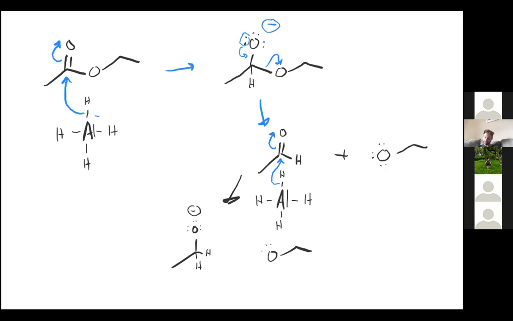Our last step is throwing in water, which will give us a bunch of H pluses that we could pick up to give us the two alcohols of our product. As I talked about earlier, I like to think of this as breaking this bond down here and generating an alcohol on either side of it.